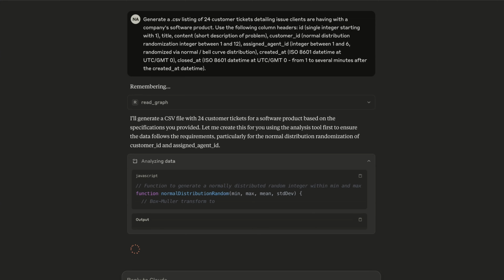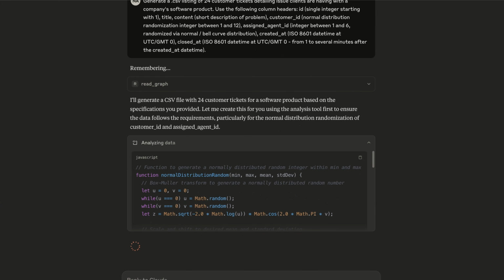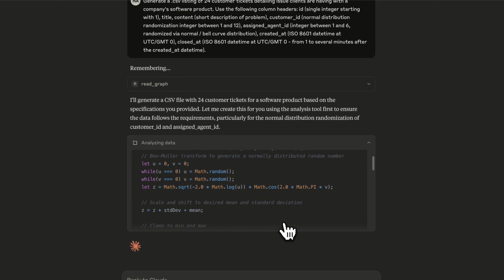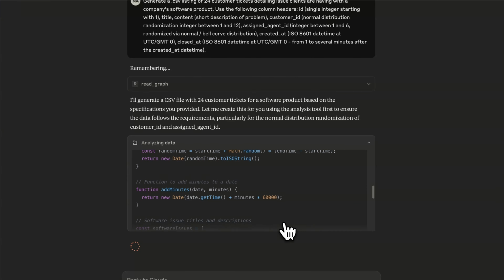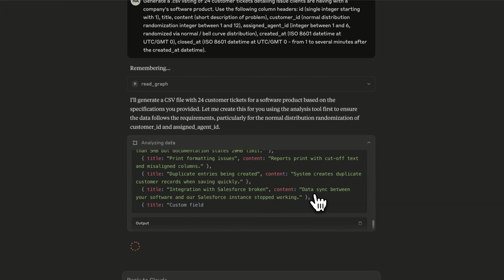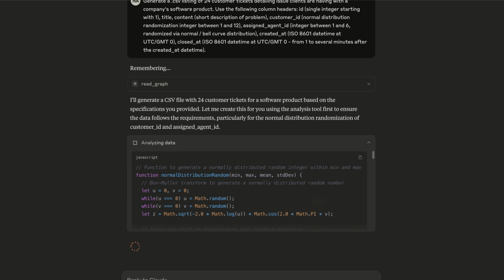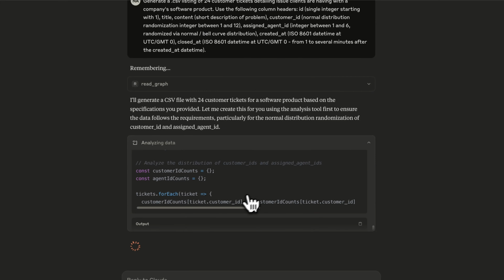All right, so it was using a memory tool earlier, or a memory server. Okay, generate CSV file. So different. It is generating code, but I don't want code. I, of course, just want a CSV file. So I'm having zero luck in creating consistent CSV files here. I'm curious to know if it'll run this code and just give me the output.